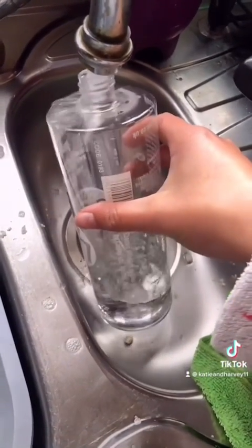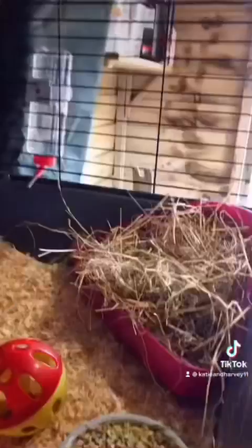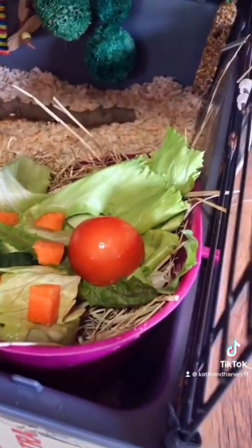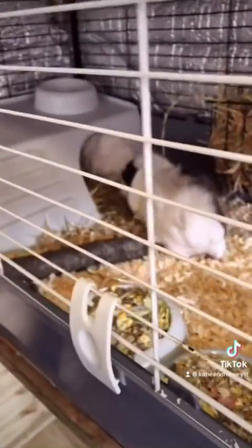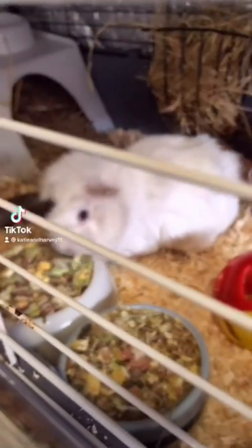Grab some water for them. Put it in. Figured it was too close down, so I rearranged that. Put some hay in, checked everything out, put some veg in, and happy pigs. Here are the pigs in the house, all happy, munching away.